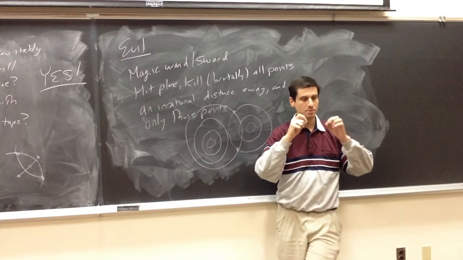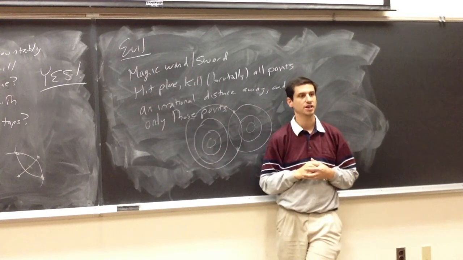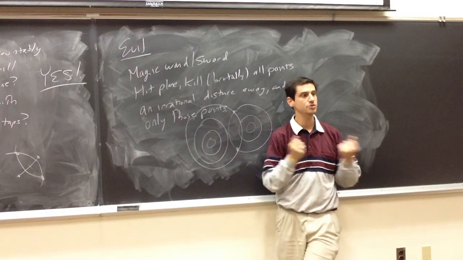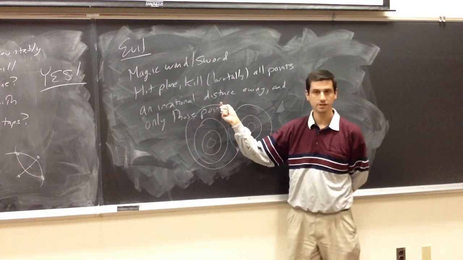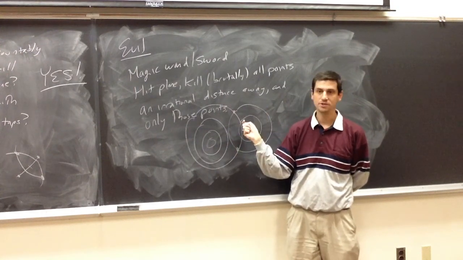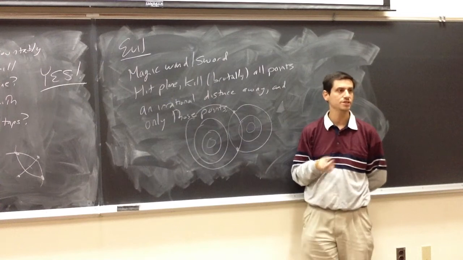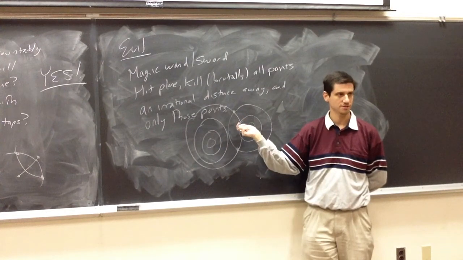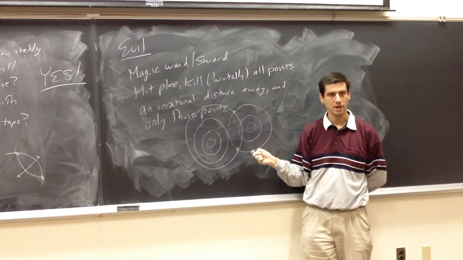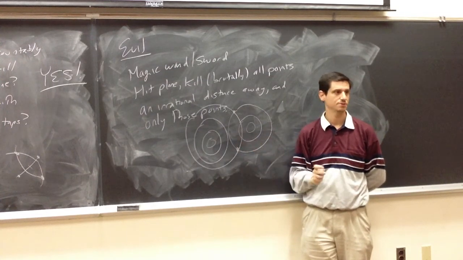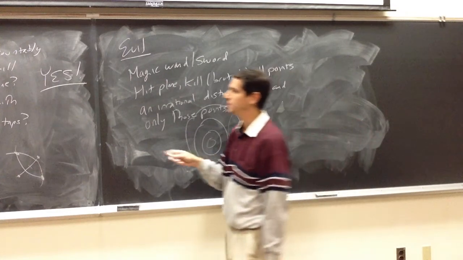What is the maximum number of times 2 distinct circles can intersect? 2. So each pair of circles intersects at most twice. Right? So for each circle here, I have countably many circles here. Each one gives me at most 2 more points. I have countably many points of intersection. So all I have to do is do taps that are irrational distances from each one of these. So I can do this in countably many.